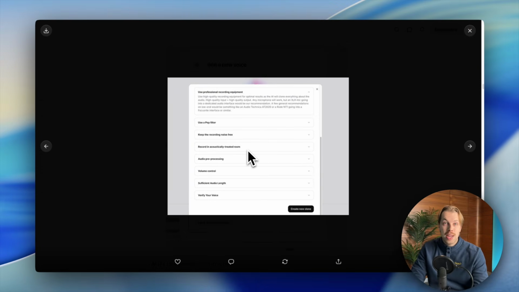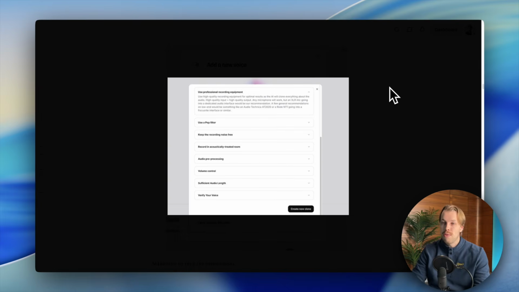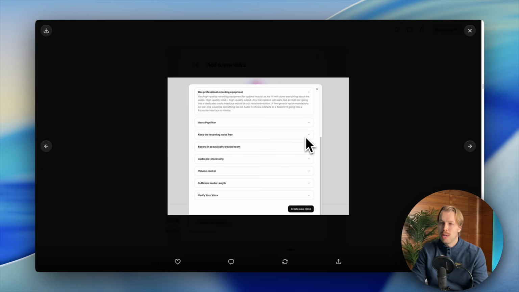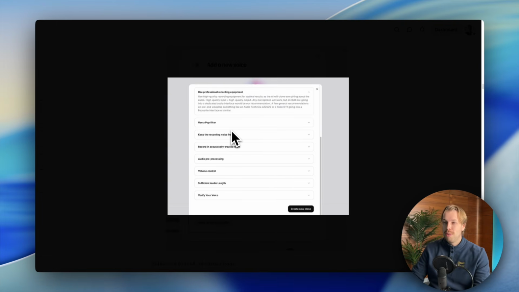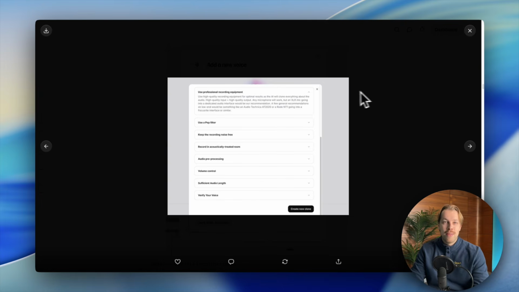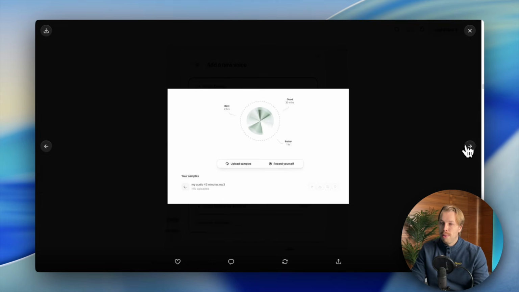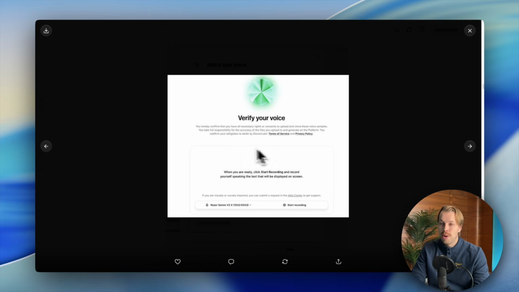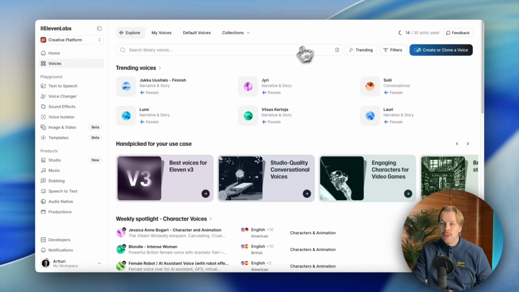Or if you have some videos or podcast episodes where you have your audio, just extract the audio from those and use that. That's actually what I did, because I think this requires at least 30 minutes of your audio. I don't know if you want to spend 30 minutes up to 2 hours talking to a microphone about random stuff. So if you have pre-recorded stuff, that works out perfectly. Then just upload your samples, and then verify your voice by reading out loud a sentence that ElevenLabs presents to you, and then just wait for 2 to 6 hours for the AI to create your voice.